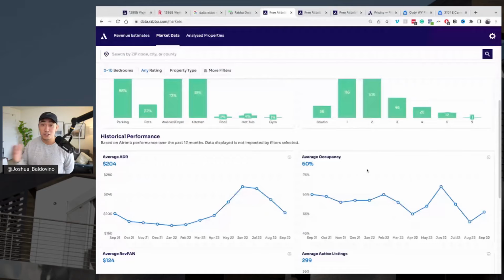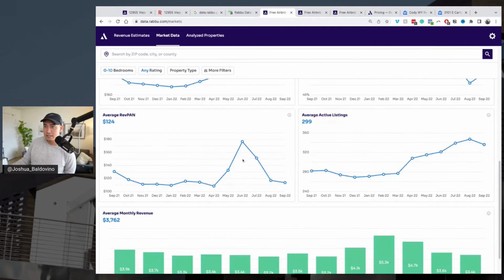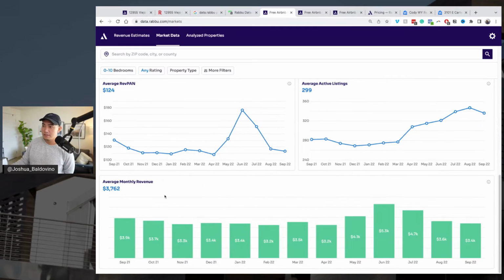I would then figure out what the tourism drivers are per season. So does it snow out there? What are the winter activities? What major marquee events and things like that are driving the occupancy throughout the season? But again, this is just a 1,000-foot view. Average nightly rate peaks in the summer. Listings have gone down. Interesting. And then the monthly revenue.